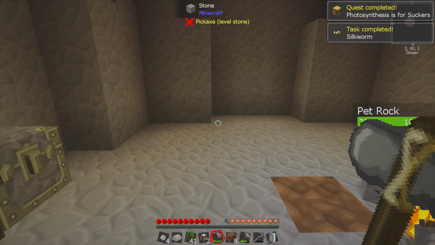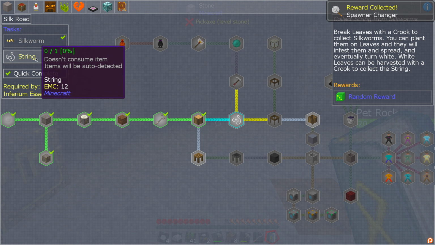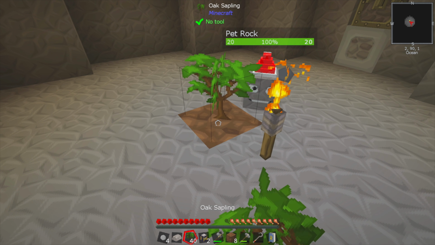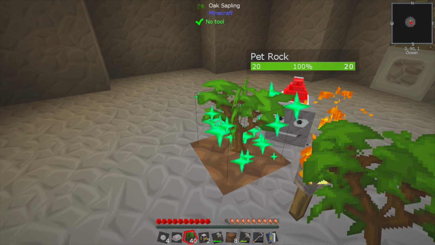Hey, there we go, and we got a couple of tasks completed up there, so let's check, and as you can see, we needed the wood, so we'll redeem. And then this, we got the silkworms, but we don't have any string. So in order to complete this one, we need to get some string, which means we need to grow another tree. And once this one is at full size, we're not going to cut it down. We're going to instead infect it with our silkworms.